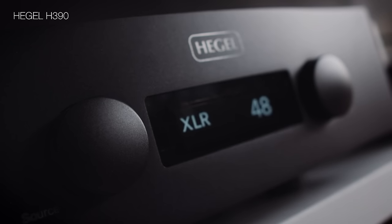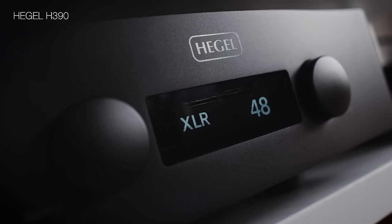The Mytech amp really steps forward in extracting the best delicacy and finesse from this HVFR tweeter. I was also using the Hegel H390 amp, and also using it as a pre into the Mytech Brooklyn amp. The H390 is a very good fit for these — possibly the best fit of the three — but it's a much closer call between the H390 running alone and the Brooklyn amp than it was with the JBLs, the Klipsch, and the ELAC. Don't be afraid of Class D with these loudspeakers; just make sure you give them enough power.